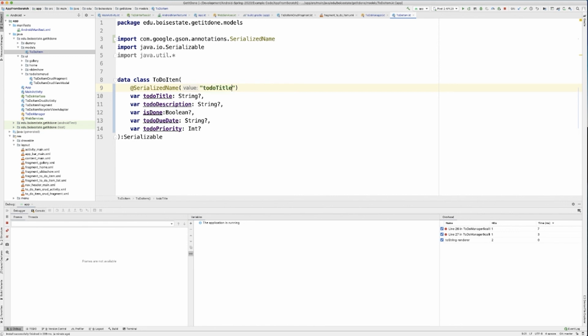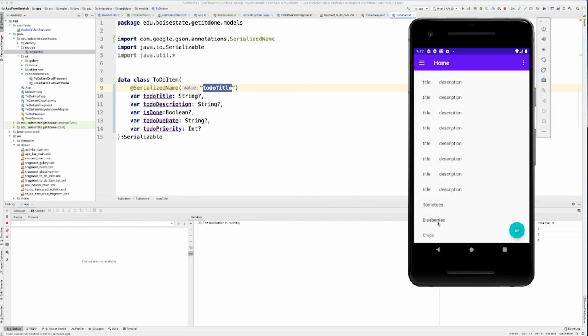So again, if this maybe had an underscore or an underbar, some people call it, this is the name that's coming from the JSON. But of course, it matches up exactly with the name that I've defined here, so it just works. But again, if this is coming from your server, then you can give it predefined names. So here's our tomatoes, here's our blueberries, here's our chips that we added to our to-do list.